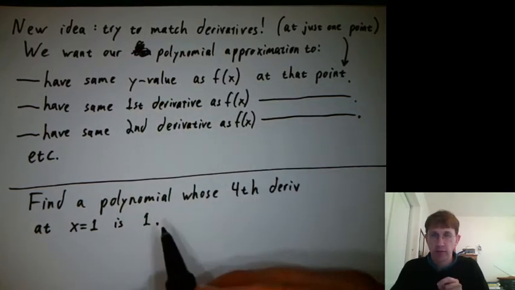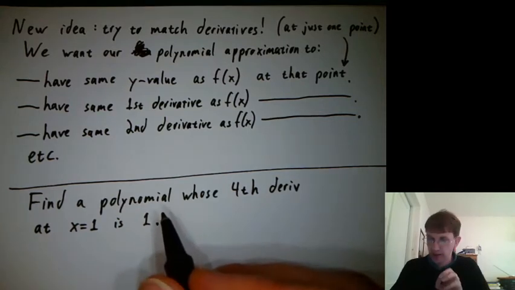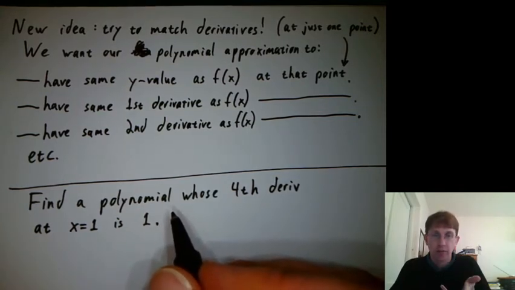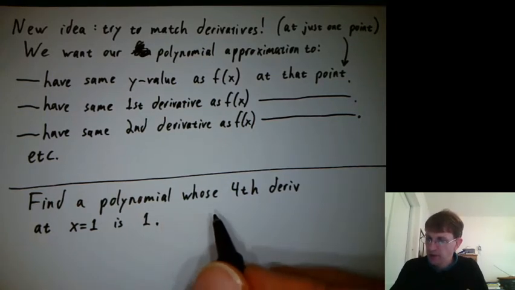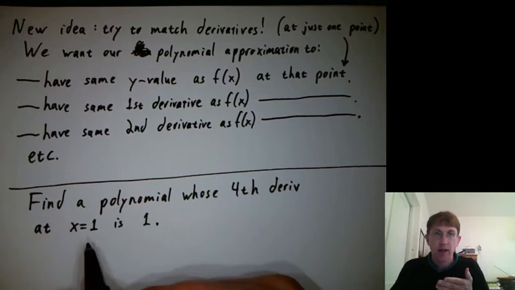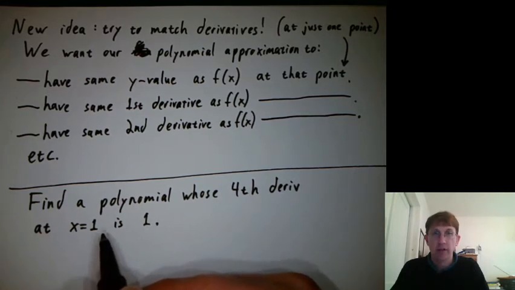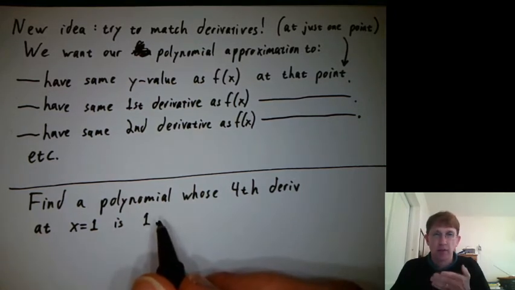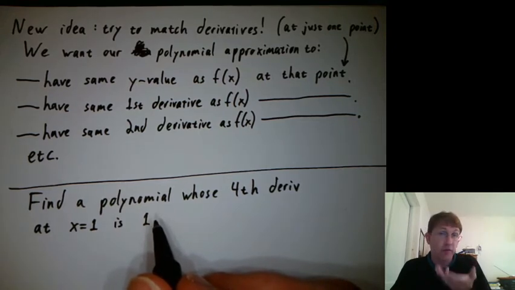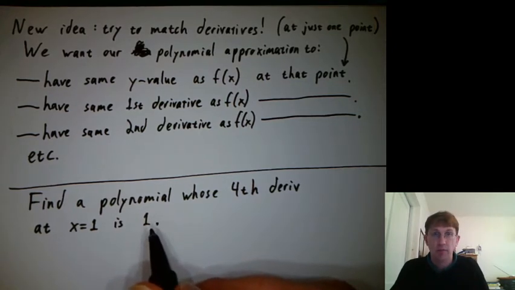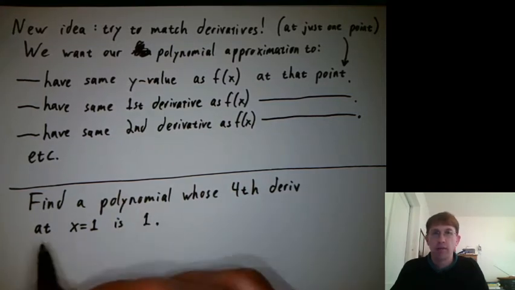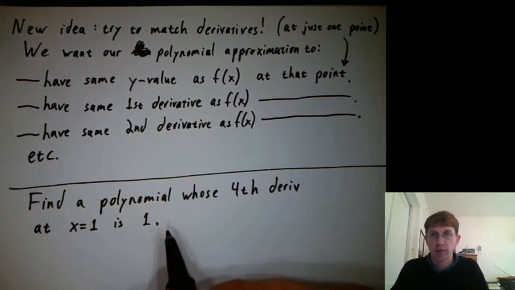Let's give ourselves a little puzzle here. Kind of strip away all the unnecessary stuff. Sorry, it's not an application, but not everything can be, right? So can we find a polynomial whose fourth derivative at a horizontal value of 1 is 1? So take a sec, guess what kind of polynomial, hopefully a simple one, what might have a good fourth derivative at x equals 1 that'd be fairly simple.